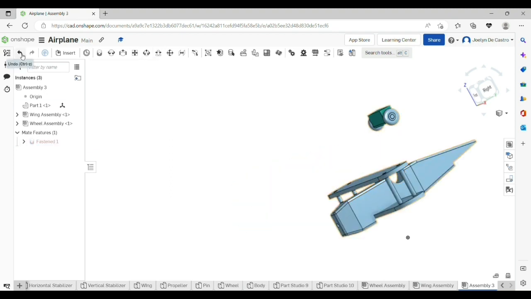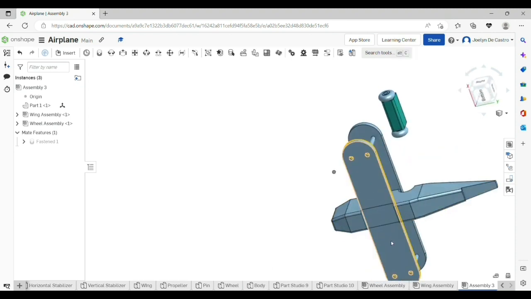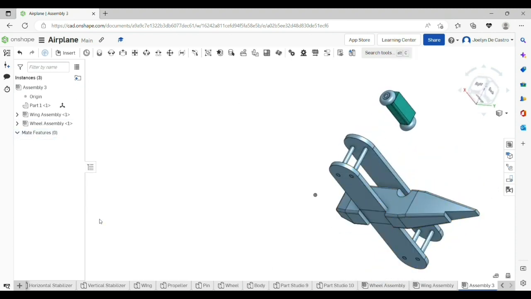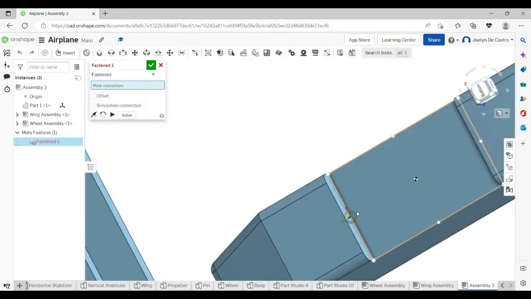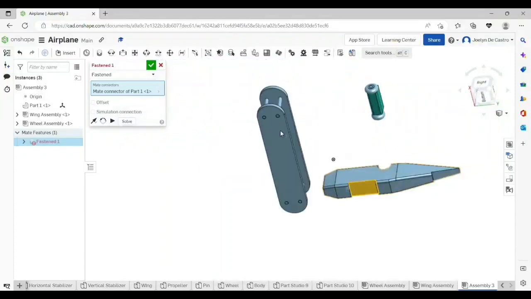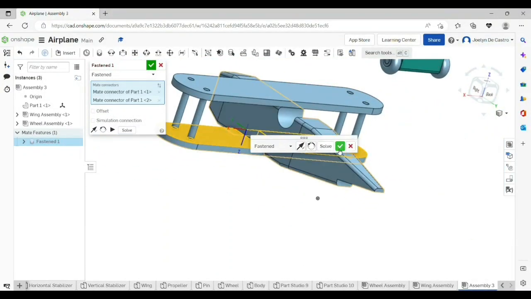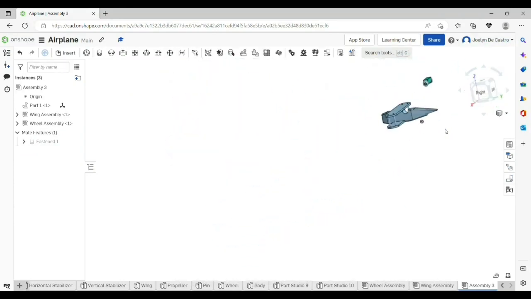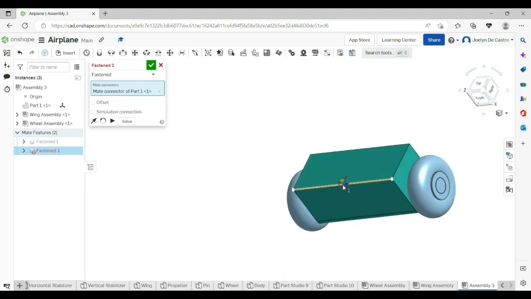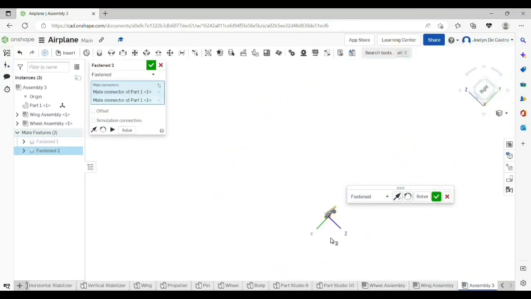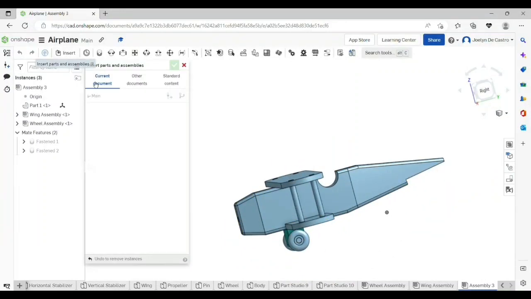Again, insert horizontal and vertical stabilizer. For horizontal stabilizer, use fasten. Go to the top front edge, Z-axis pointing up. Come back to this point. Along this edge, click on this surface and then accept.